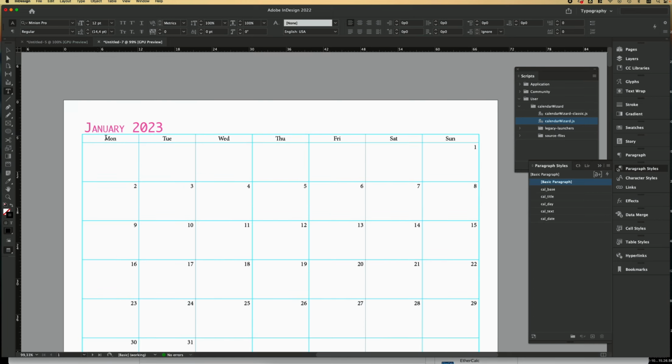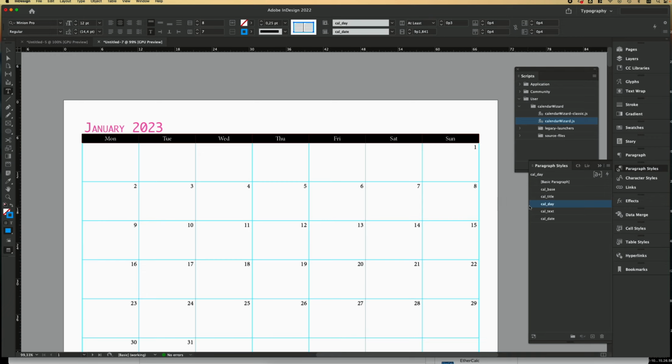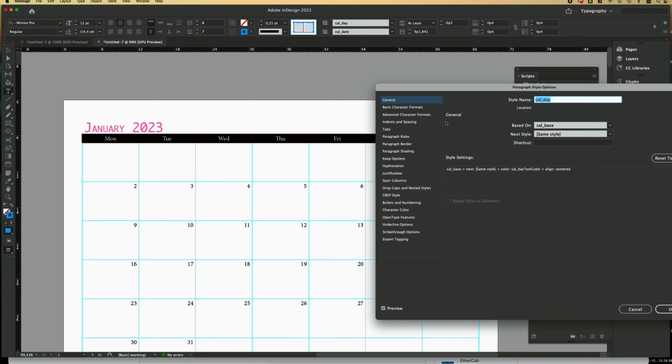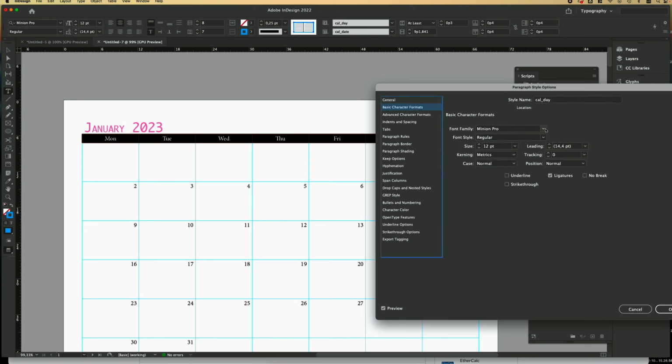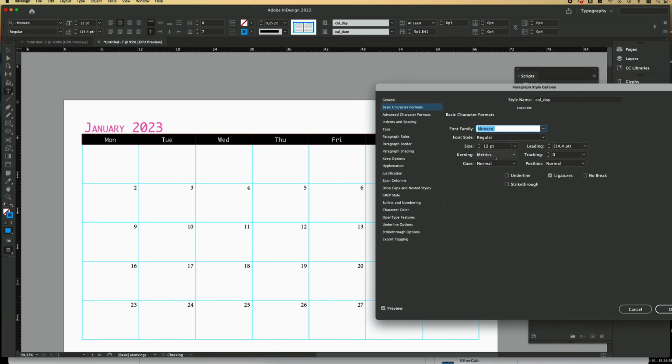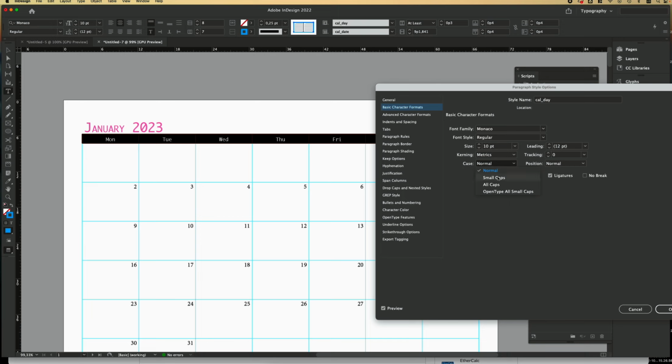Same thing for the days of the week. Select all and choose as before Paragraph Style, double click on Cal Day, and here we make our arrangement. I choose Monaco 10 point, all caps, and I choose optical.